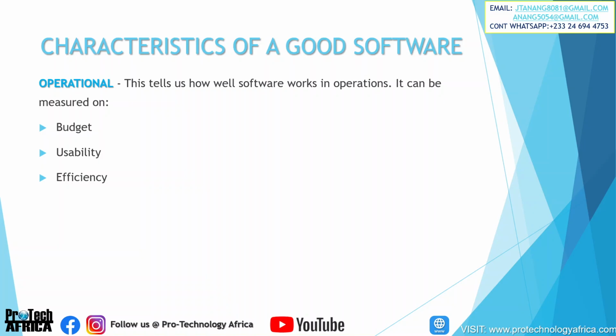So if we consider the budget, if we consider the usability, now we have to look at the efficiency. I mean, if we are doing a manual way of, let's say, transacting our business or satisfying our customers, and we now decide to use the software, first we consider, can we buy the software? We also find out, can we get the experts or can we train ourselves to use the software? Then we come to efficiency. Will the software give us the expected results, or we have to go back to our old way of what?